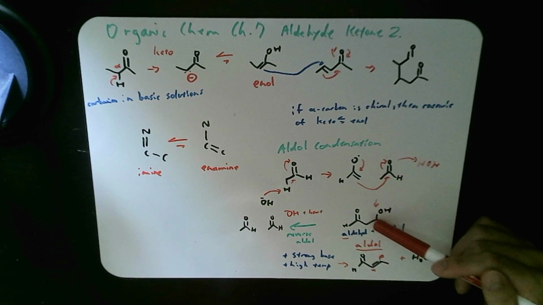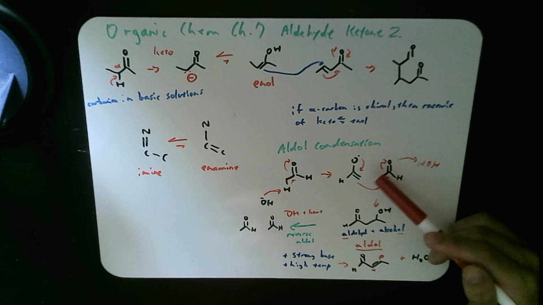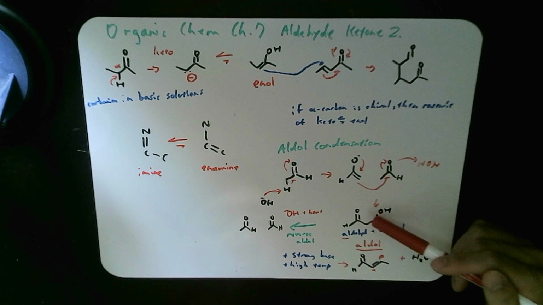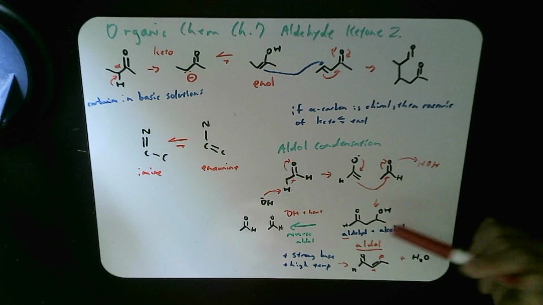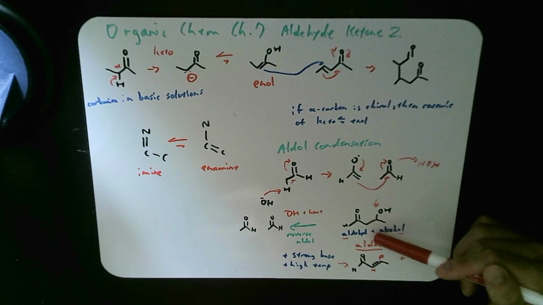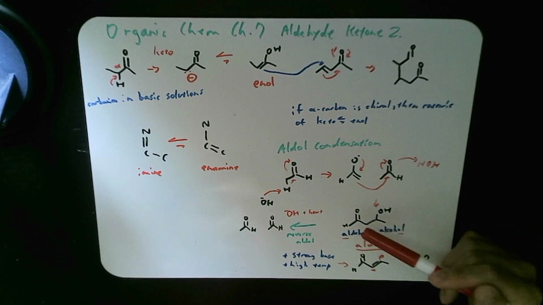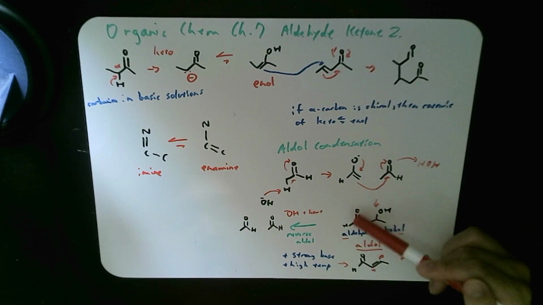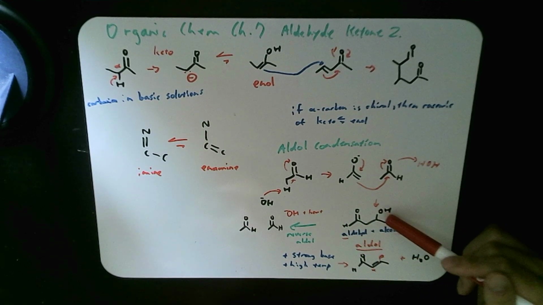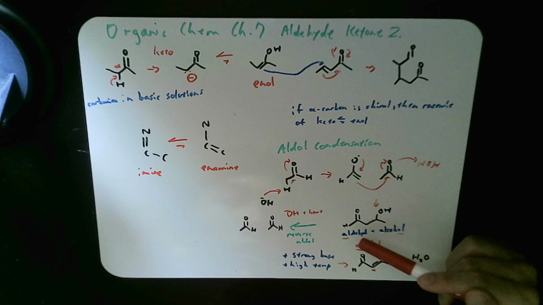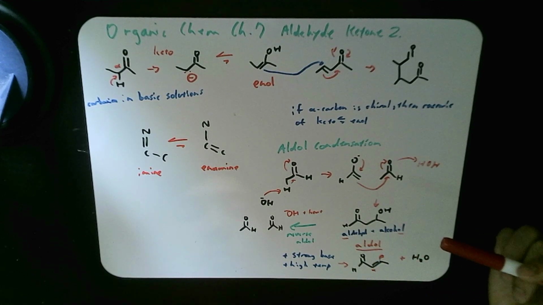This H is not denoted in this, but now the central carbonyl carbon is no longer sp2 shaped. It's now sp3 because 1, 2, 3, 4. It has 4 bonds. Here it's bonded to H, but you can't see it. And what this means is that there's an aldehyde right here. There's a carbonyl and an H to the side, the other side is a carbon, and we also have an alcohol on this side. So that's why it's called an aldol.